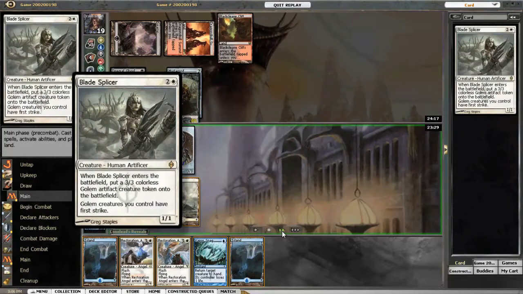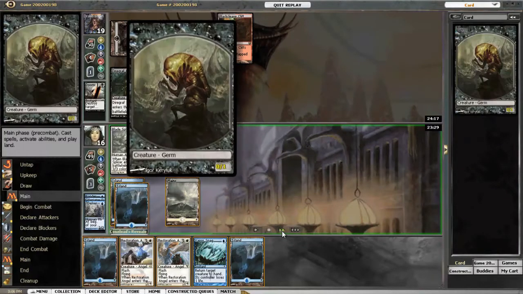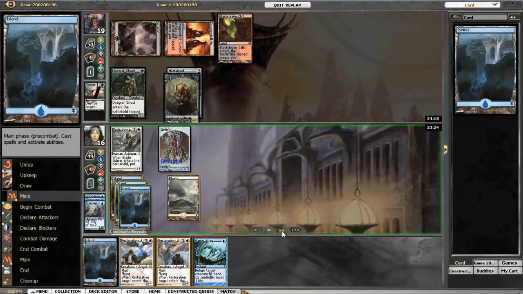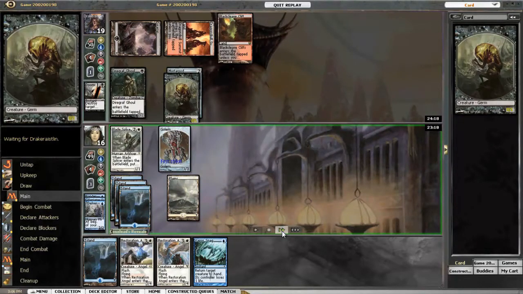So that's all I really wanted to talk about. You'll see how this decision comes back to haunt him, because I'm able to make a couple tokens off of the Blade Splicer, and those tokens really end up hurting him. I think really just getting rid of this Blade Splicer is a good usage of the Mortar Pod at this point. So now I play my 4th land, and I'm obviously just going to pass with the Mortar Pod on the table.